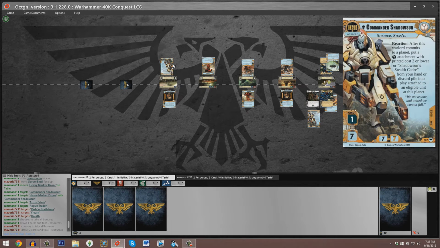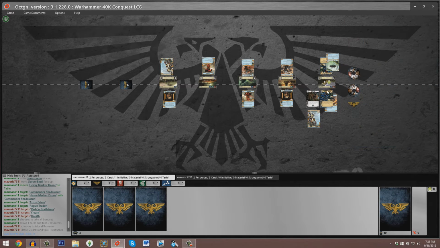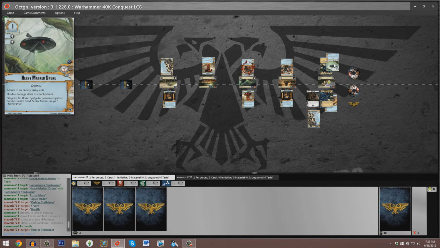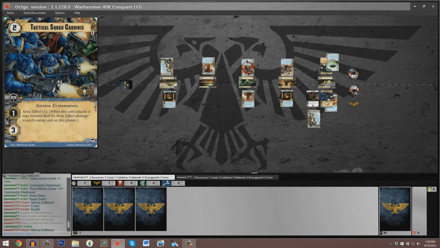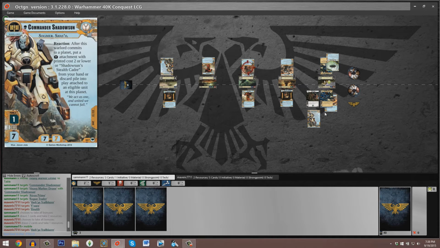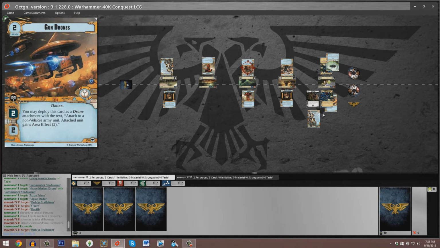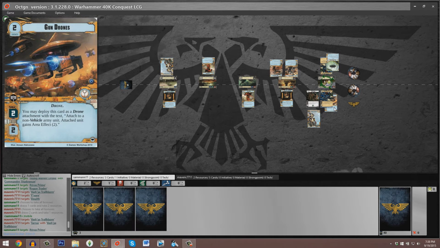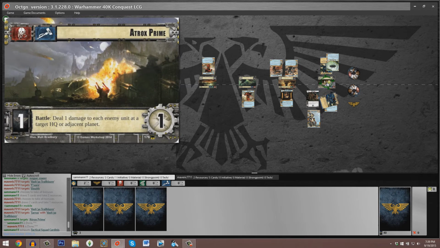Commander Shadowsun for Maverick didn't actually have any eligible targets whatsoever, and in just taking a look at her effect, it's into an eligible unit at this planet, so the heavy marker drone is indeed eligible for that effect. Cards like the gun drones are not actually Tau attachments, so they can't be put into play through Commander Shadowsun's ability. The gun drones can be deployed as an attachment, so cards like Ambush Platform can work with it.